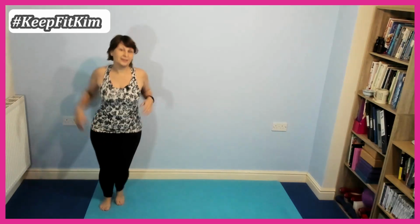Let's add some arms. Right arm goes out to the side, left arm. So trying to keep that at shoulder height if you can. If it's too much, by all means, make it smaller. I will give some slightly more advanced options for people that have been with me for a while or that are a bit more experienced but just want routines at this level.